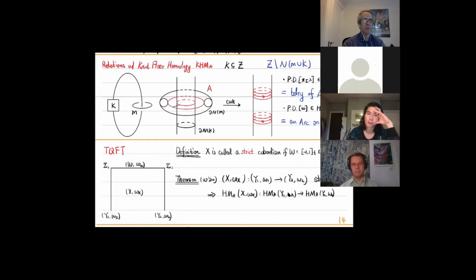But as I mentioned earlier, I don't know how to define contact elements. In decorated link cobordism categories, usually you have some decorations on the surface, and these decorations will pick a contact structure on the normal circle bundle. And then you use that element to define the cobordism map. So I think our next step is to define the contact element and try to compare this construction with the decorated link cobordism picture. This is a good question. This is going to be the next step. Thanks.